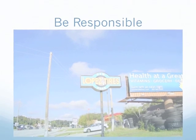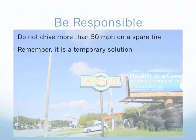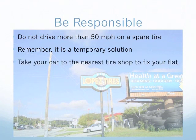Even though you've changed your flat tire, you are still in an emergency situation. Use your spare tire responsibly. Do not drive more than 50 miles per hour while you are on your spare tire. Spare tires are designed to be used temporarily, so take your car to the nearest tire shop and have your flat tire replaced.